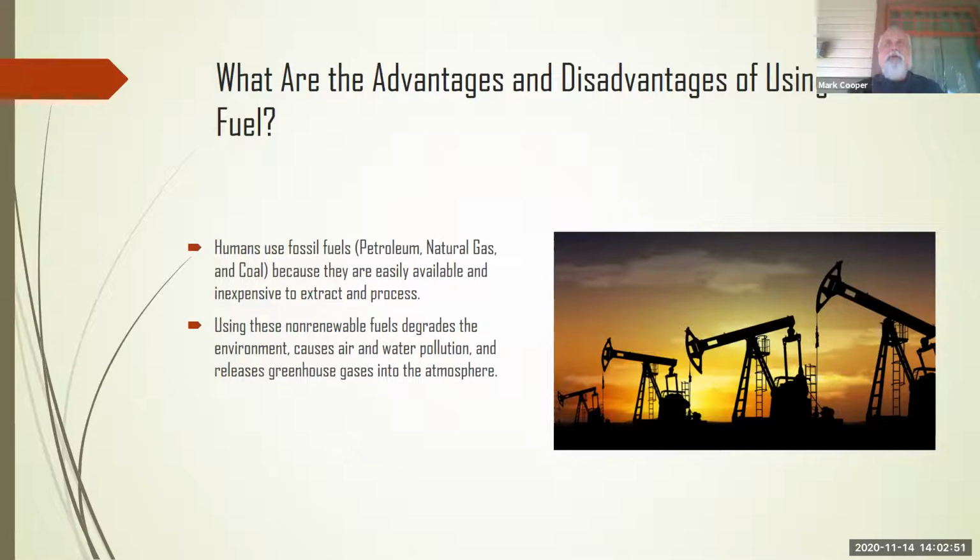And environmentally, they have a very big downside on the back end: environmental costs, pollution, and global greenhouse gases, things like that. So we use them because they're easy. They're easily available, fairly inexpensive to get out of the ground and process if you don't take into account all the environmental costs. And our country was built on it. So we actually have the infrastructure built for this type of fuel.